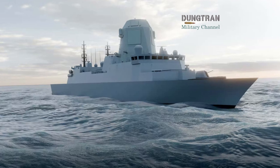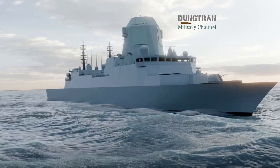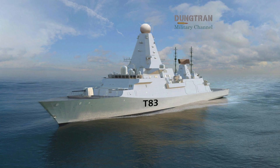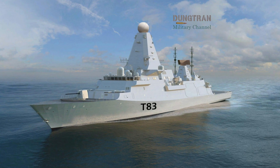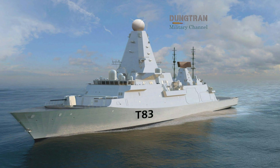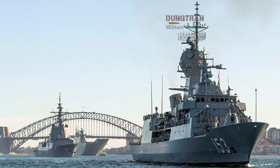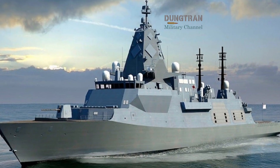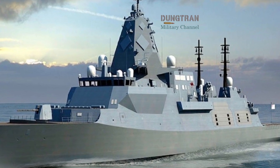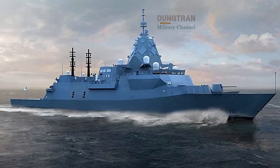The modernization, however, is not without risks. Escalating costs, labor shortages, and inflation threaten timelines on both sides. Britain must maintain its existing Type 45 destroyers well into the 2030s while financing Type 83 development — a fiscal balancing act. Australia's dual-path strategy could strain budgets and shipyard capacity. And both face the perennial challenge of integrating rapidly evolving technologies — from lasers and hypersonic interceptors to AI-driven combat systems — into platforms that must serve for decades.